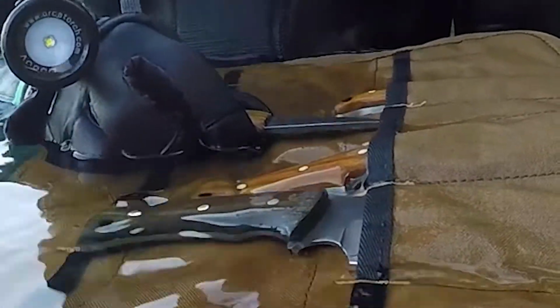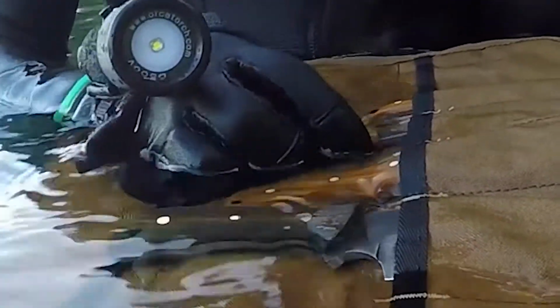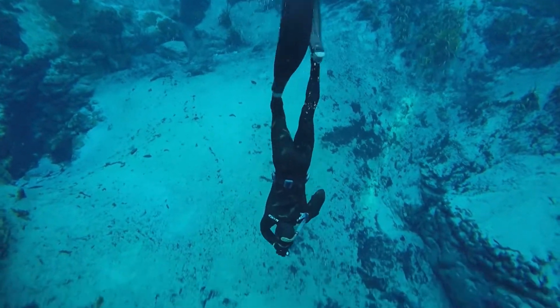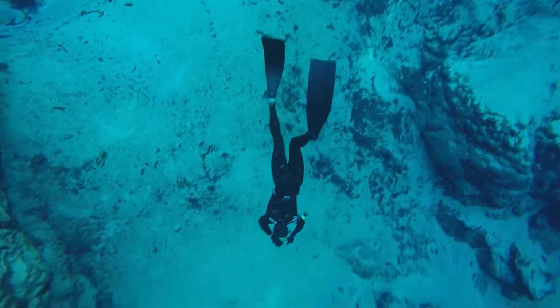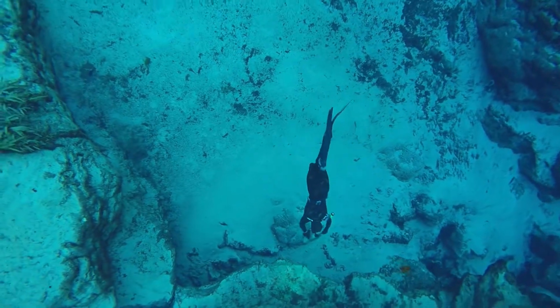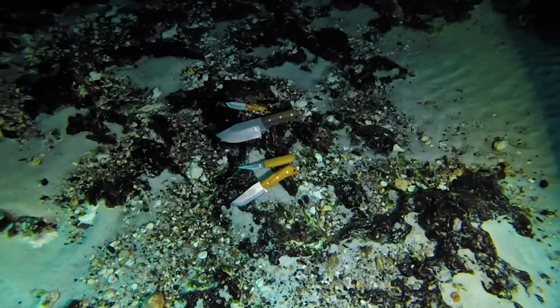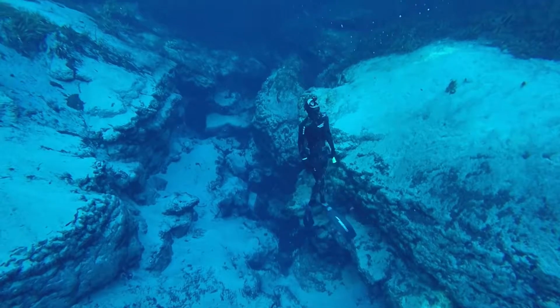The Florida River knives were born out of necessity. For years I've paddled and swam and surfed here all over the state of Florida, and I noticed that my knives would begin to rust in just a short amount of time. Coming out of the water and having to oil your blade every single time becomes a tedious task after a while.